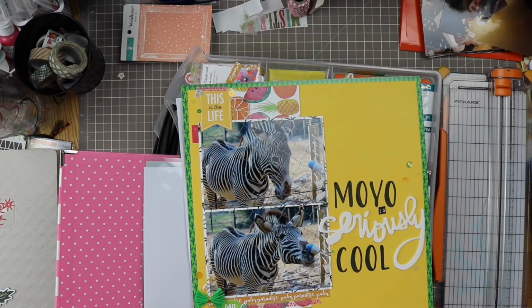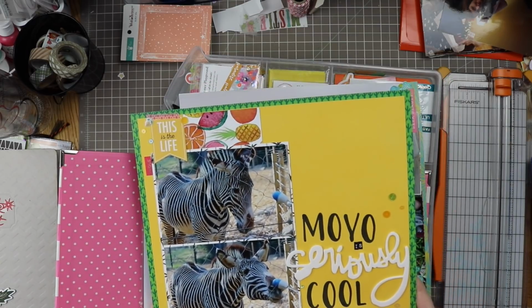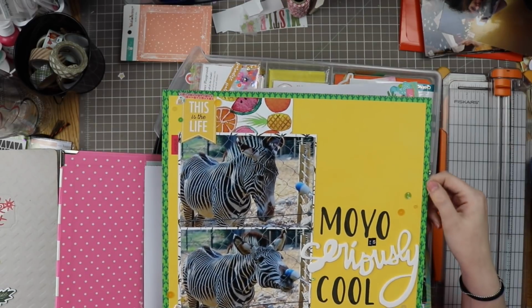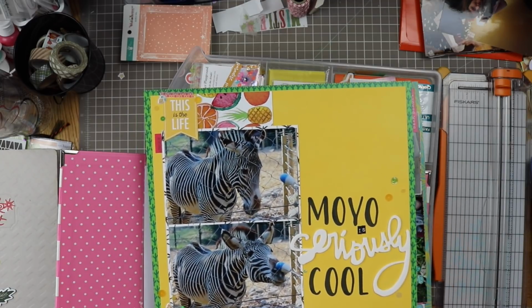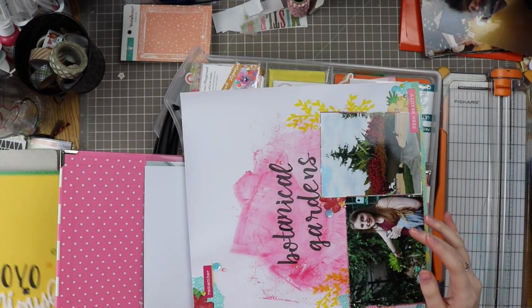So to get started, this was my favorite layout of the month that I made with my kit. It was for Wild Whisper Designs. Really loved it. Used their new Palm Paradise collection. Really cute, and I stamped. Guys, those stamps come out in December. Be on the lookout for those from Wild Whisper. I'll have all the process videos linked down below.